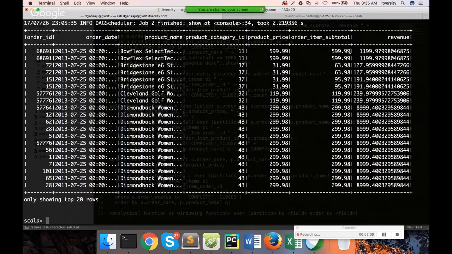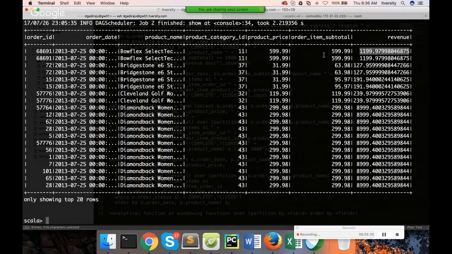Now if you want to get the strike rate of each of these orders for that product, I can just divide this one with this one, and I will get the percentage of revenue generated by this order within that date and within that product. Okay, it is approximately 50%. So like that, we can do whatever we want.